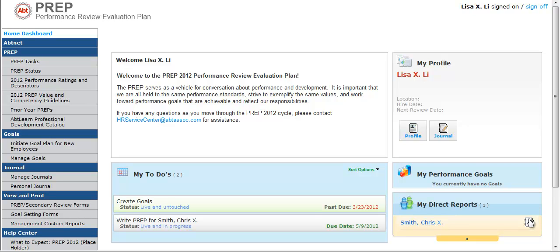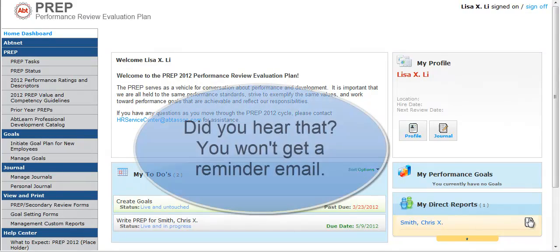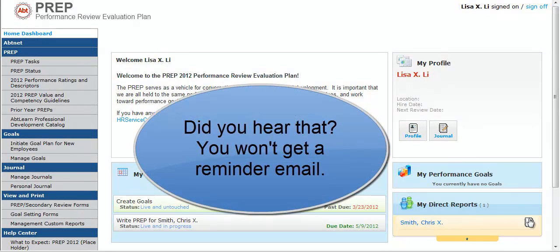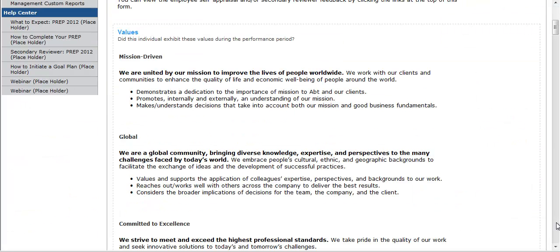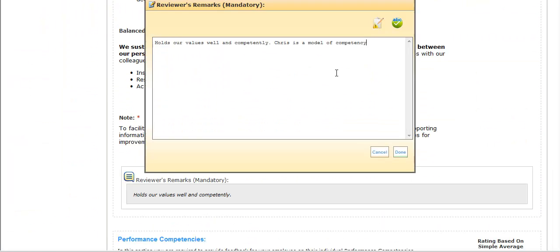You will not receive an email notification of this, so be certain to either go back through your existing email notice or through AppNet or through appdremote.aptosoc.com. Getting back to the home page, I can open up Chris Smith's prep and I can make some final edits.